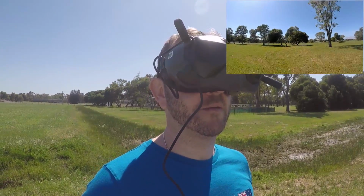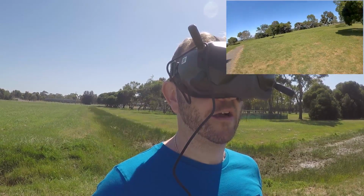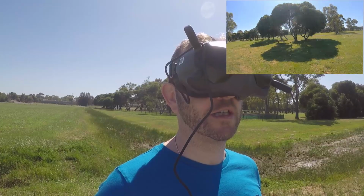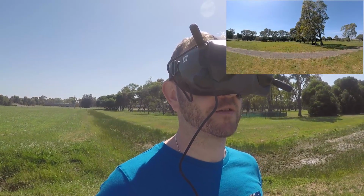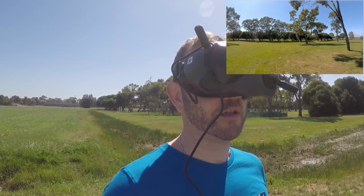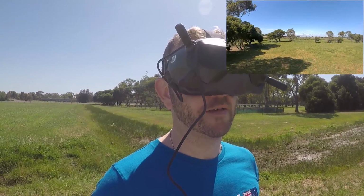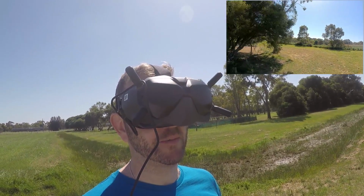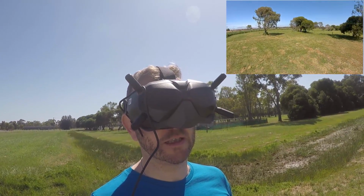So look, I think another great advantage of having a DJI system in a drone like this is I'm having no issues at all flying out behind all the trees over in the dog park here. I have no fear at all that I'm going to lose video or get a failsafe on the transmission. You know, I'm way over and starting to get a little bit of breakup on the edges of the video, but again, I feel very confident that this thing's coming home again.